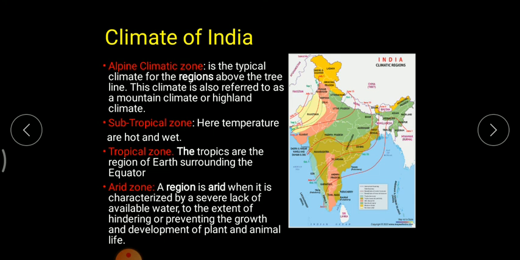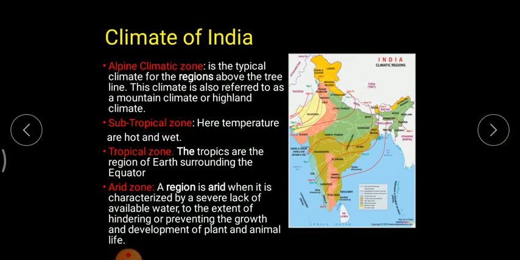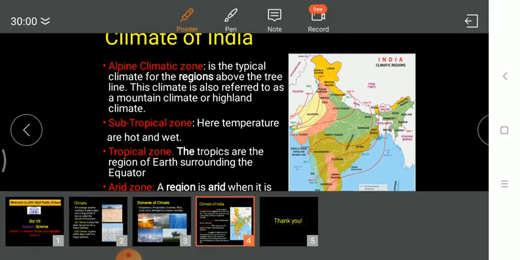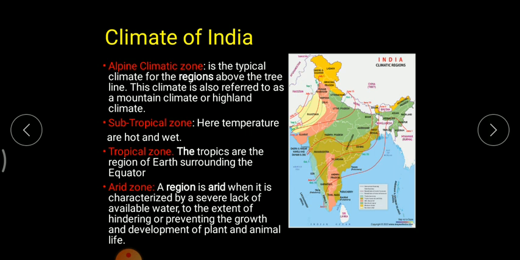As you can see, this yellow portion is the mountainous portion. This is the alpine climate on the map of India. In this portion there are high mountain altitudes, so the people residing here will feel a different range of climate. That climate is known as the alpine climate. The light greenish one is the tropical zone. The pink portion is the semi-tropical zone. As you can see, there are different zones, and based on these zones the Indian climatic conditions have been decided.